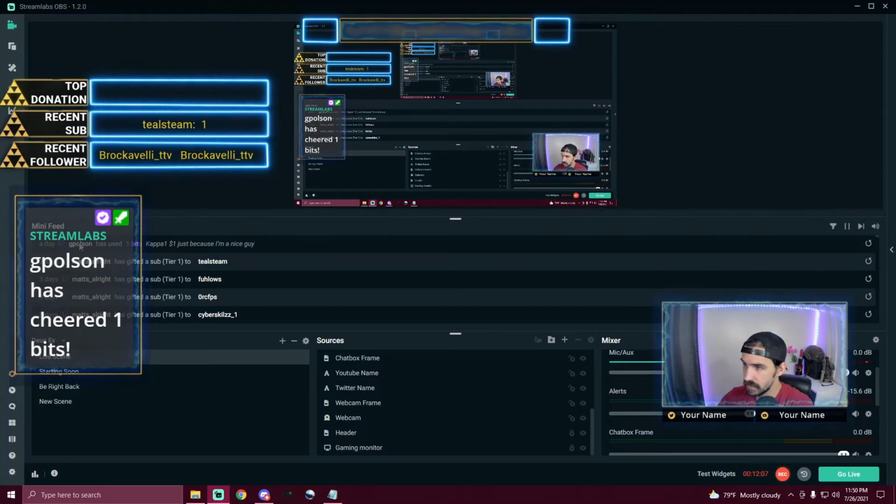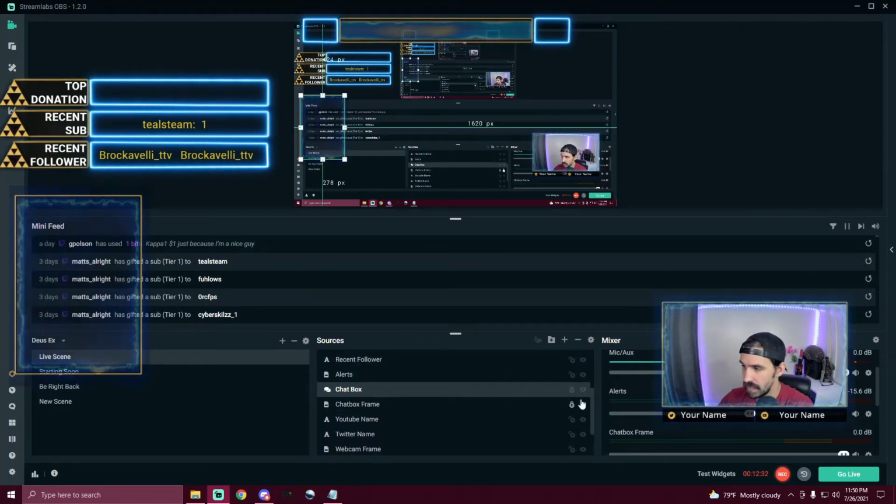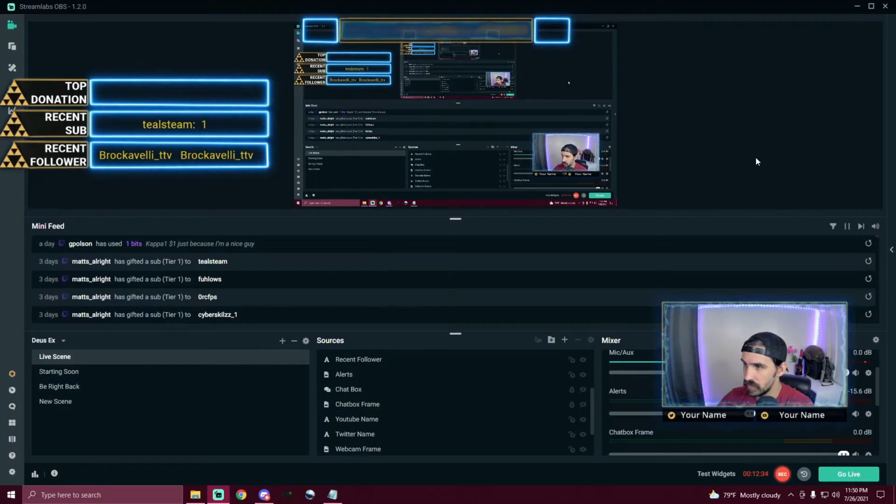Okay, so this over here will be like your chat window. I don't like having this up while I'm gaming because most people, if they're watching you on Twitch or whatever, already have the chat box pulled up because it just does it natively. So if you want that hidden and you don't like it there, again, all this stuff is going to be labeled. You can lock them so you can't move them, and then you can hide them. Just get them out of there. I don't want those there.